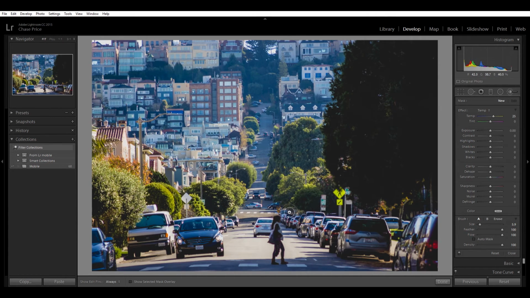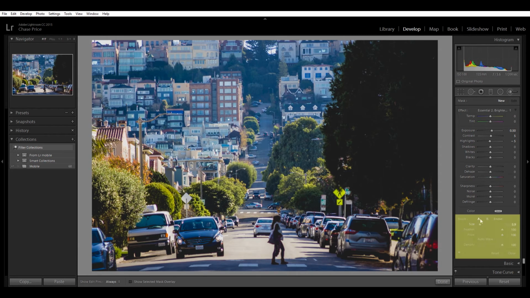And in this particular photo, what I want to do is brighten this girl up a little bit and make her a defining characteristic of the photo. So to choose your adjustment brush, you go up here next to Effect. There's these two little tiny triangles on top of each other. You'll click that and it'll open a menu and you can choose which option you want from there. I'm going to choose Brightness because I want to lighten her up and make her pop.